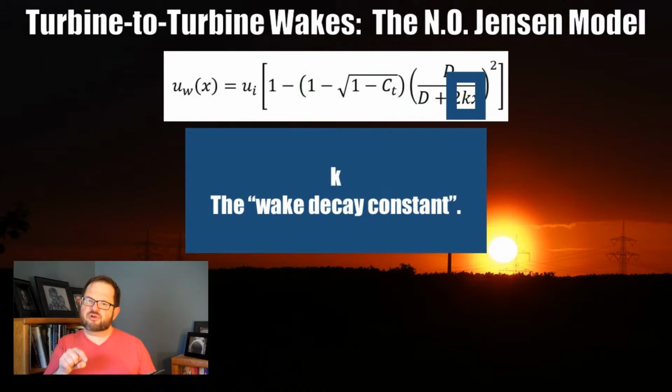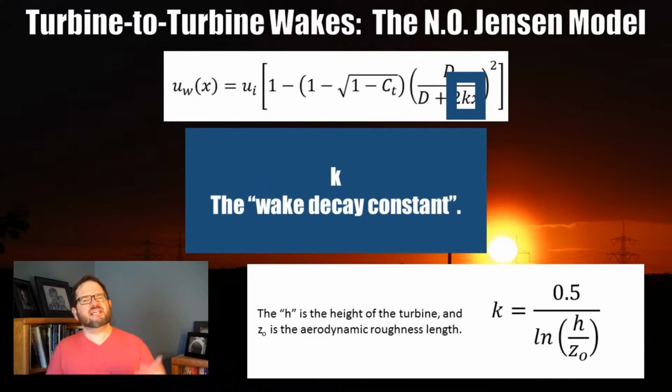And there's also another parameter here in this N-O Jensen model called K. K is a broader idea in local flow and so on. It's called a wake decay constant. In the context of a wind turbine, it's a constant that describes how the wake will be shaped and so on. And in the context of a wind turbine, they give you this relatively simple definition of the wake decay constant here, where h is the height of the hub of the turbine itself, and z is the aerodynamic roughness length of the surface around the wake that the wake is moving over, like grassland or whatever. And it's just a simple thing you compute, okay?